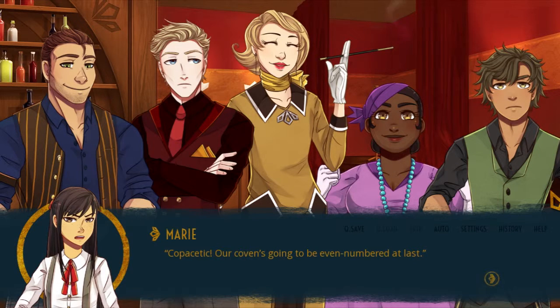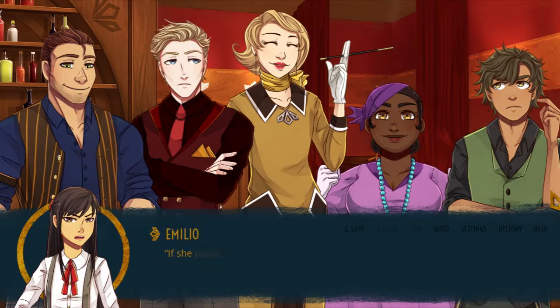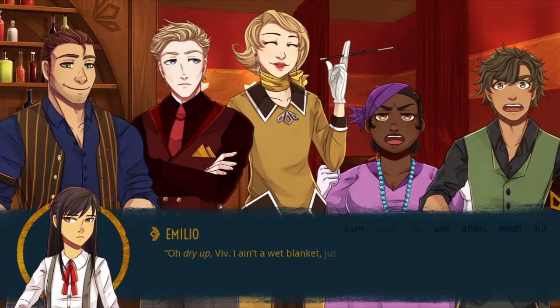Our coven's going to be even-numbered at last. If she passes, that is. Why you gotta be such a wet blanket, Emmy? Really? Oh, dry up, Viv. I ain't a wet blanket, I'm just a realist. That's not the word I'd use. I don't care.